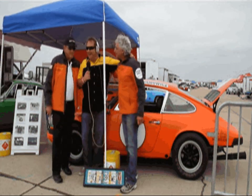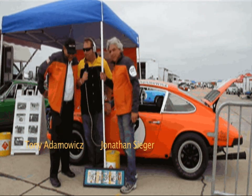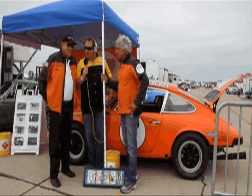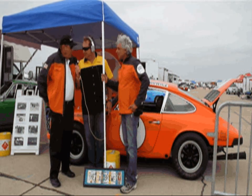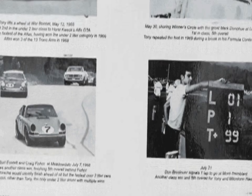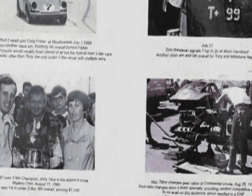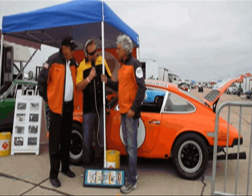Most people think of you as a Formula 5000 driver, and at a vintage event, it's a much different thing seeing you attached to yet another championship-winning car. Tony responds: 'If it wasn't for the championship-winning car in 1968 for Porsche, I wouldn't have been able to do the 5000. That was my stepping stone — I went from a two-liter car to a five-liter formula car, and I had never raced a formula car in my life. Never. So that was a big jump.'